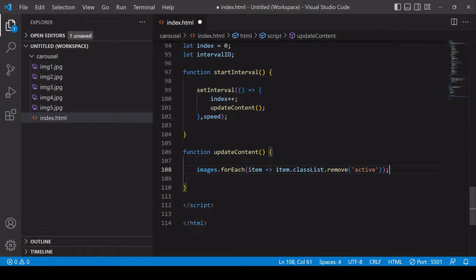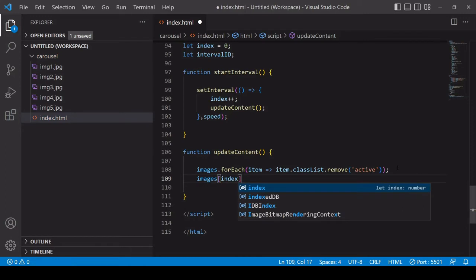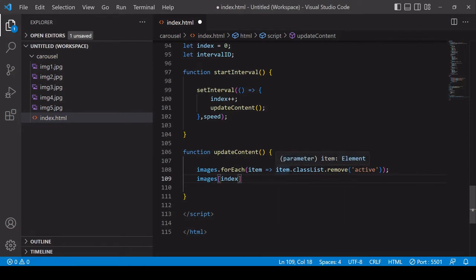So this is just making sure that all of the images have the active class removed before we set the active class to the image that's currently at the index value. So again, we say class list, this time add, and you want to add the active class to it.